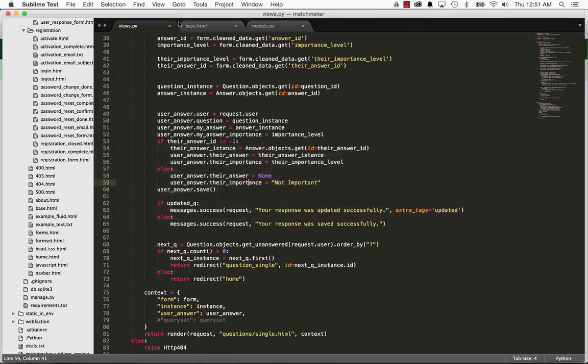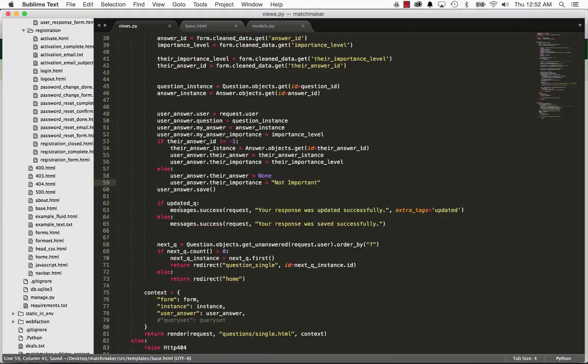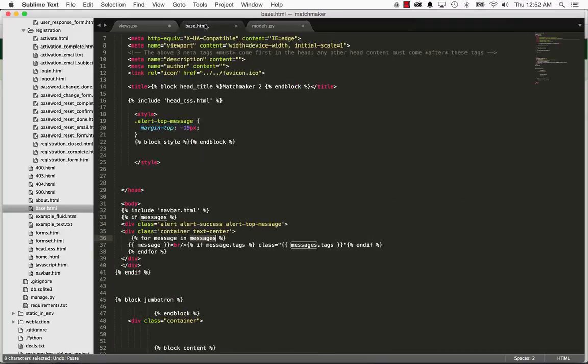So if we go back in, another thing that we could do is actually use these tags in a different way. The first thing I want to do is I'll have these tags show up in a second. So I'm going to cut this and paste it here. I'm going to get rid of this being a list element, and I'm just going to add a line break after it. So if there's other messages, we'll just add a line break. So any more messages in this would show up. This would happen if you had multiple occurrences of this specifically, right? If I had multiple of those, then you would see multiple messages.